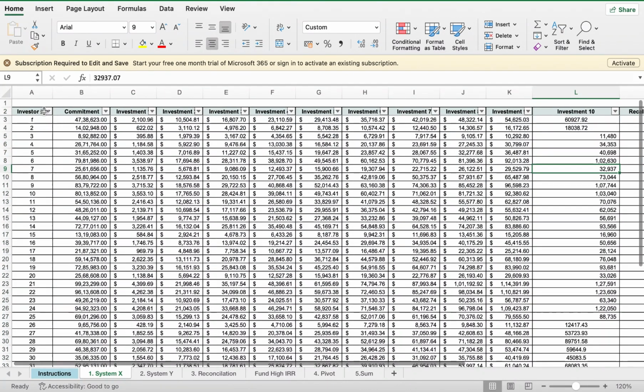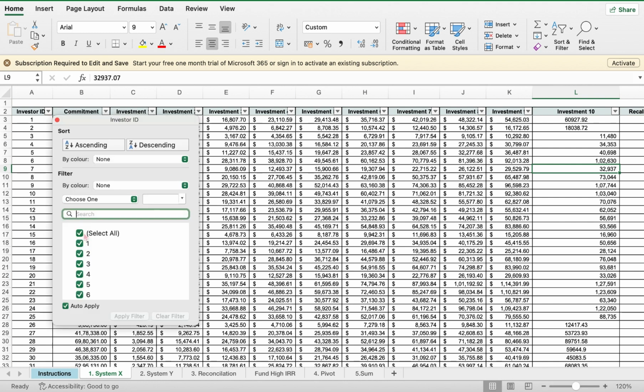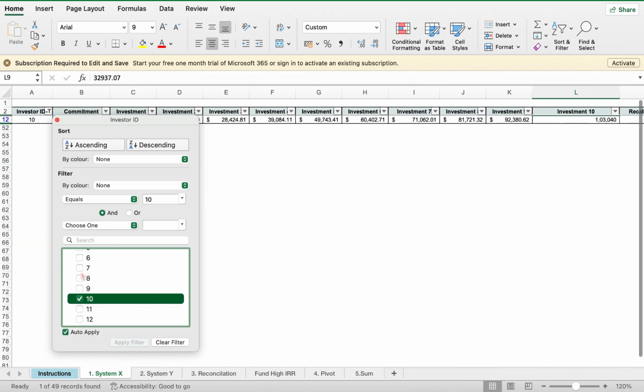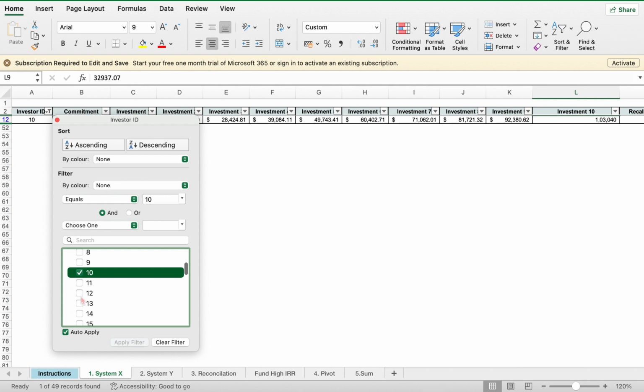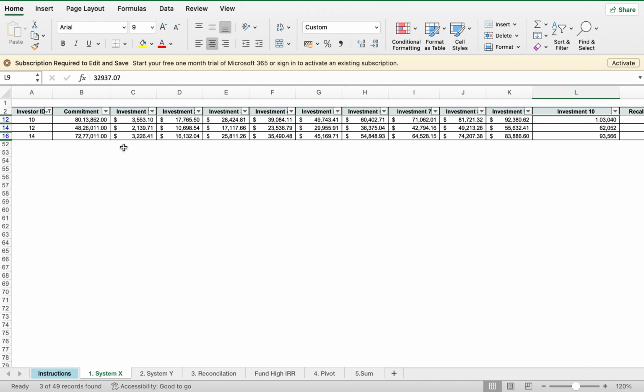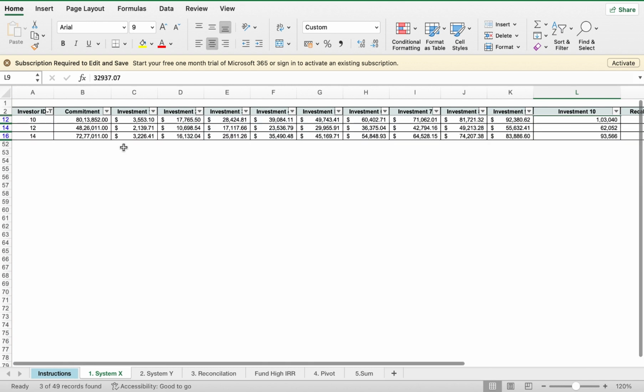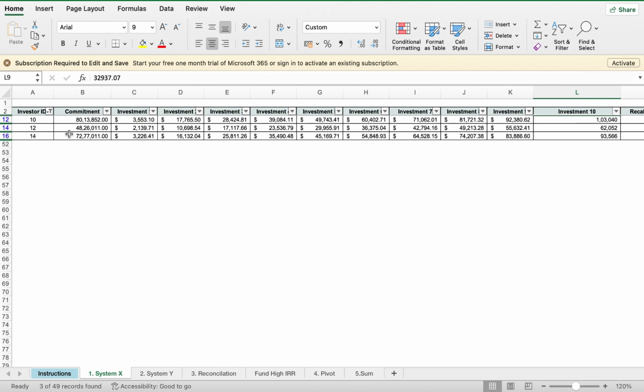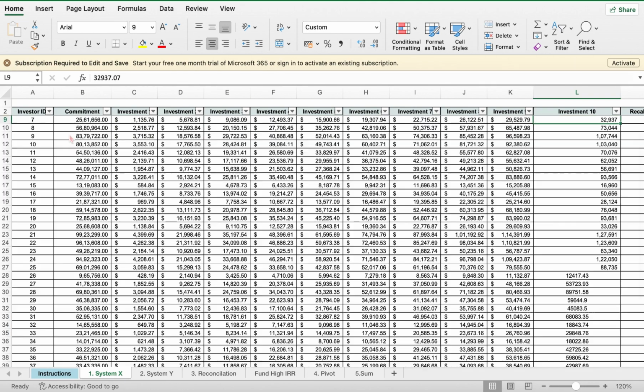And if you want to choose any filter option, like if you want particular data, like I want to see investor ID 10 data and also 12 and 14, you can see that data by filtering. Okay, this is sort and filter. I'll just do Control Z.